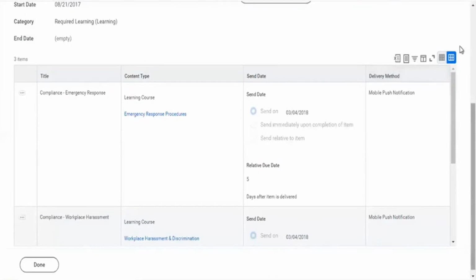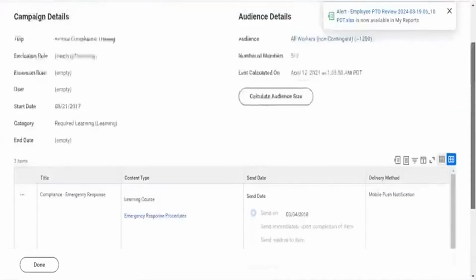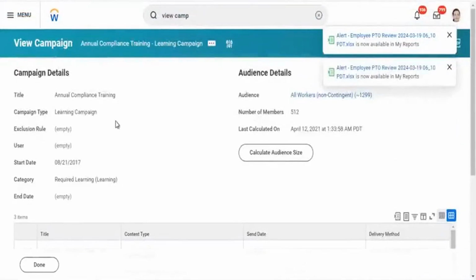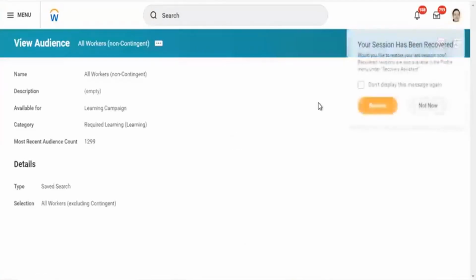Basically here, what you need to understand is who all the audience are. You need to check. If I click on the audience in the next report, you see it is a kind of hyperlink. You can see all workers audience and required learning and selection.